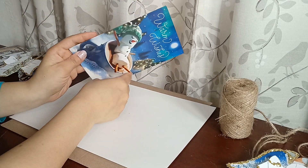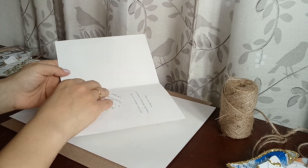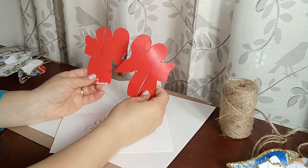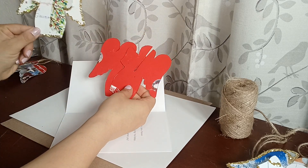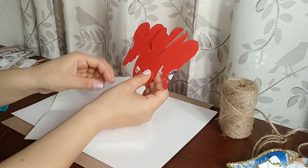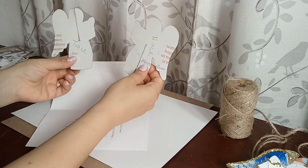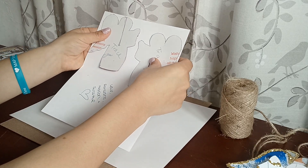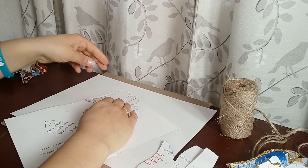I have this Christmas card from my sister — really cute little snowman on there. So just a quick pointer: this is going to be the front, the picture that you want on the front of the card. You're going to flip it over to your tracing side — I kind of marked that on this one. Then lay the template on the card however you want. You can rearrange it and then just trace it.